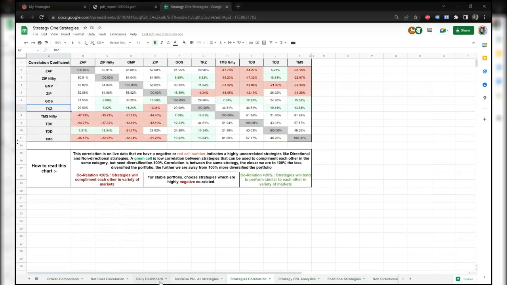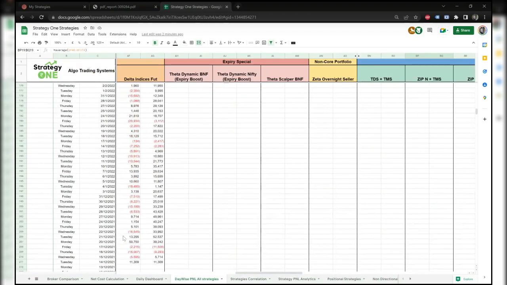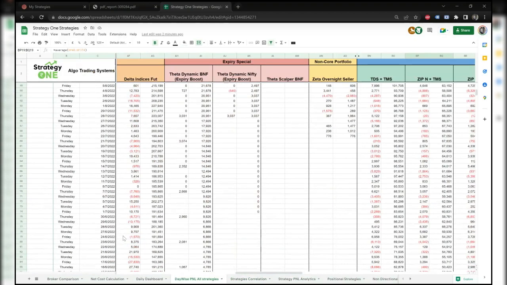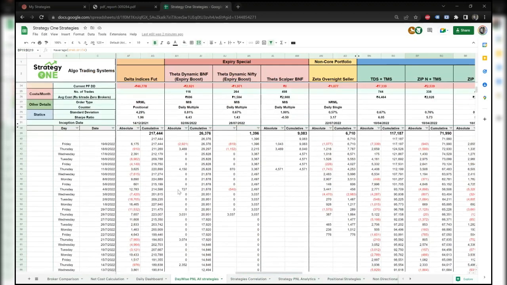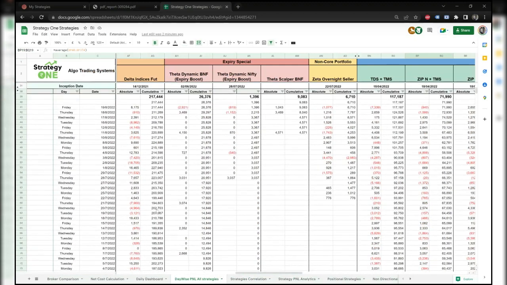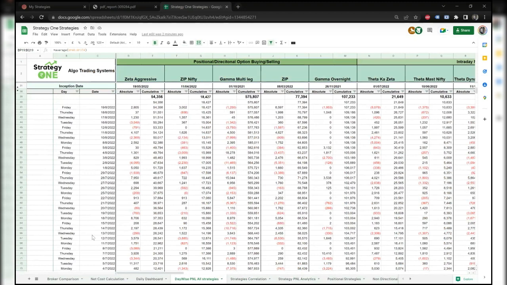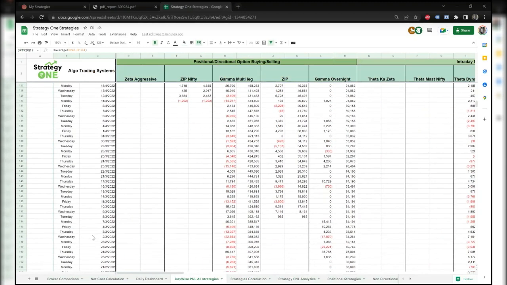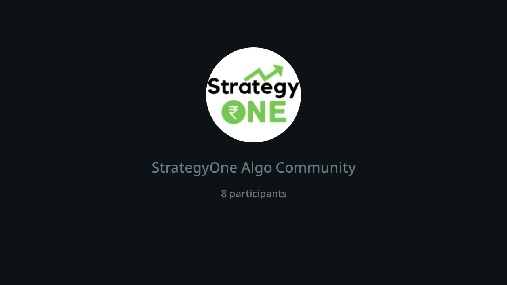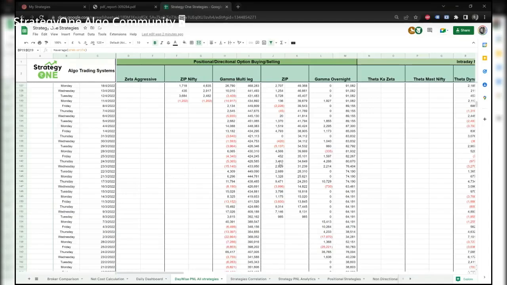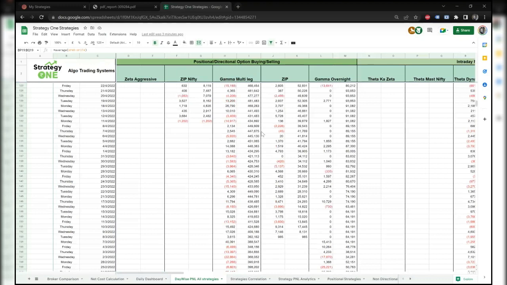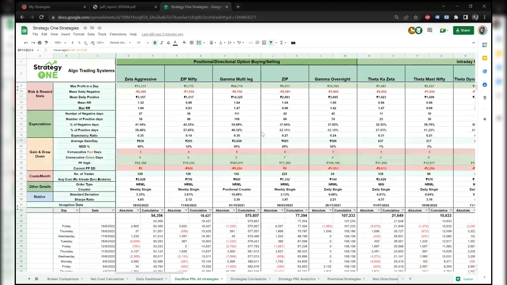In the data that you see, from October to this month, many different situations have come in for each and every strategy. Some strategies started in April, some started in March. Everything has been seen by these strategies, rising VIX periods and low VIX periods, and they have performed collectively. In fact, none of the strategies in our core portfolio have got a negative return for any month. So they work.